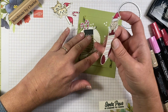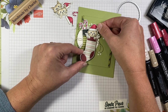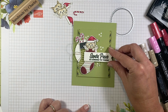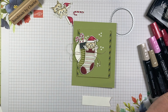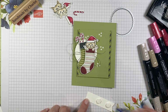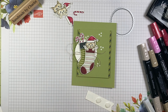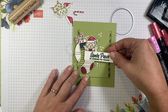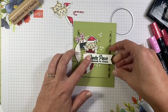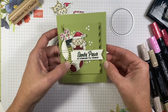And then we'll add that one. It's funny, those stars we don't even see. That's okay though. And like so. Yep, we'll put some dimensionals on the back end of this tail. And a little bit of just regular adhesive there. Santa Paws is coming to town. How cute is that? Adorable.